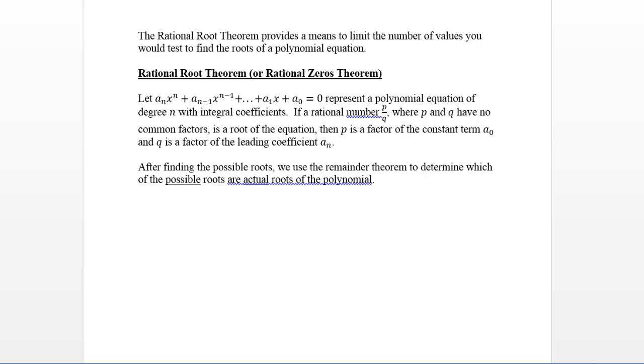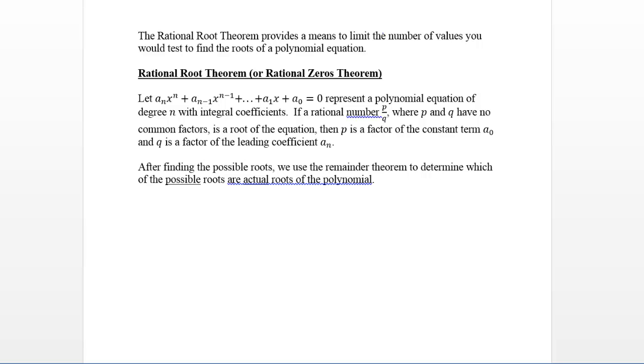What the rational root theorem does is it allows us to narrow down the possibilities of the zeros based off the factors of the leading coefficient and the factors of the constant term. So if you read real closely the rational root theorem here, you can see that we get this p over q value, where p represents the factors of the constant term, and q represents the factors of the leading coefficient. And when you do this, you narrow down all of the possible zeros.